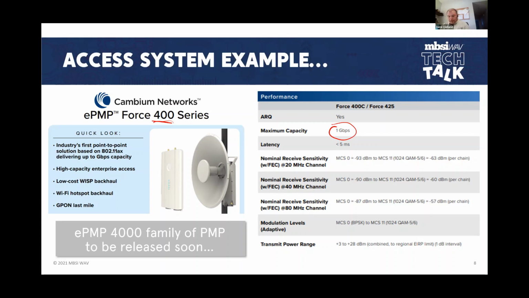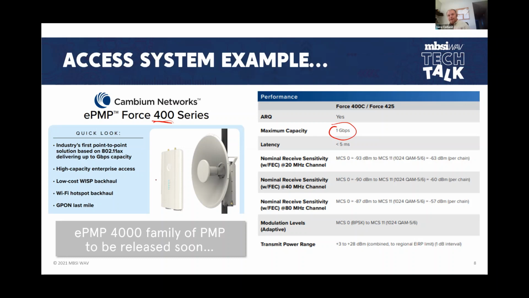So we've got the same system now in an access system that is being used in a wireless LAN system. That means a whole bunch of things. One is that the 802.11ax chipsets now being built can be used in both wireless LAN and wireless access types of systems. And so my point for all of the 30 minutes we've been talking here is to say that 802.11ax is going to be very pervasive.